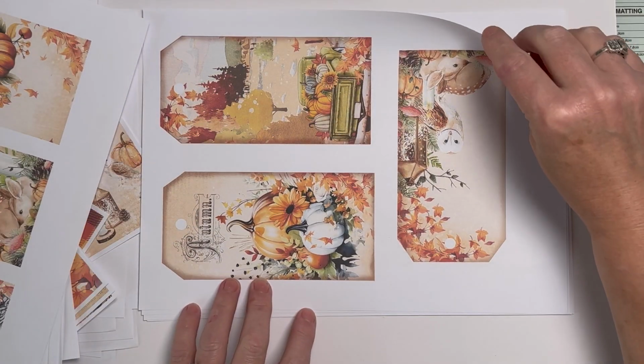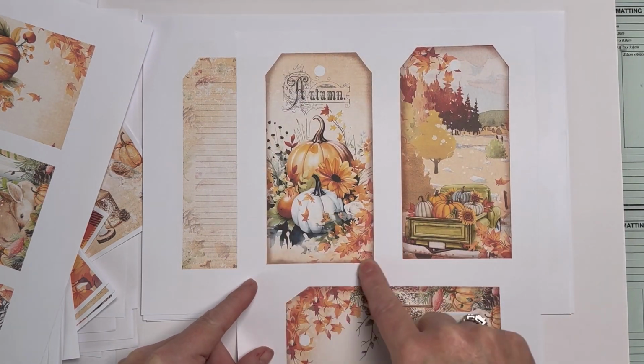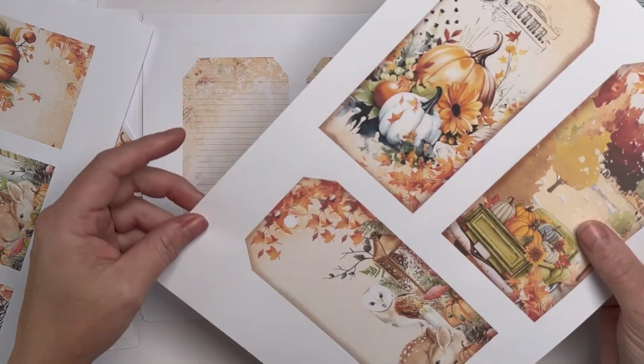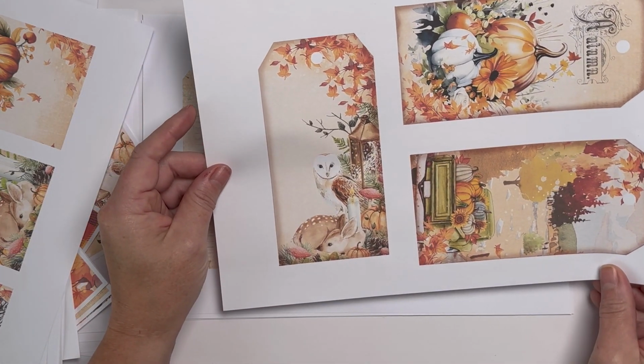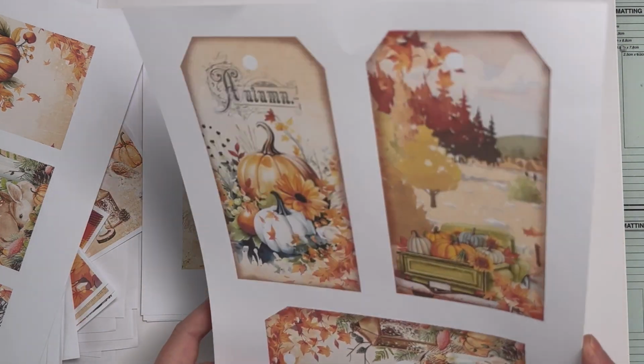So these are the ones that I've shaded. We've got a lovely brown shading around so that it looks like they're already inked. So all you've got to do with those is cut them out, punch the hole, you're good to go. You don't even have to ink them, if you don't want.